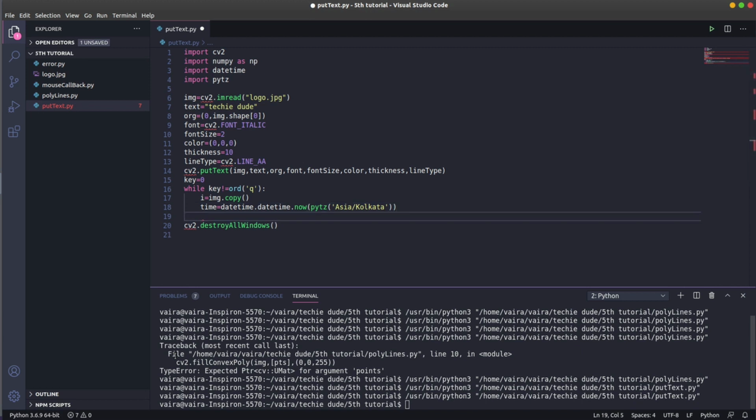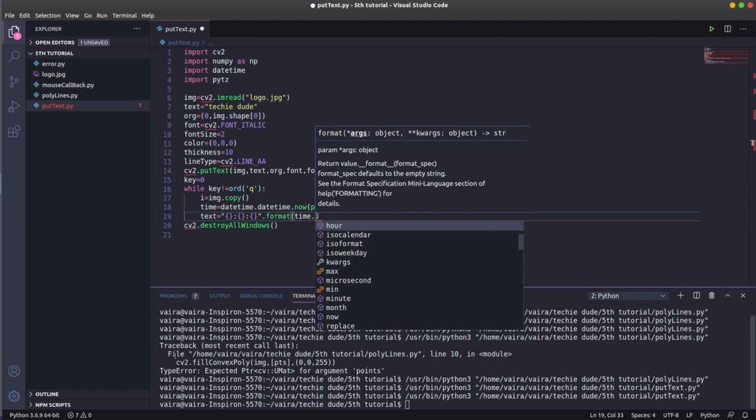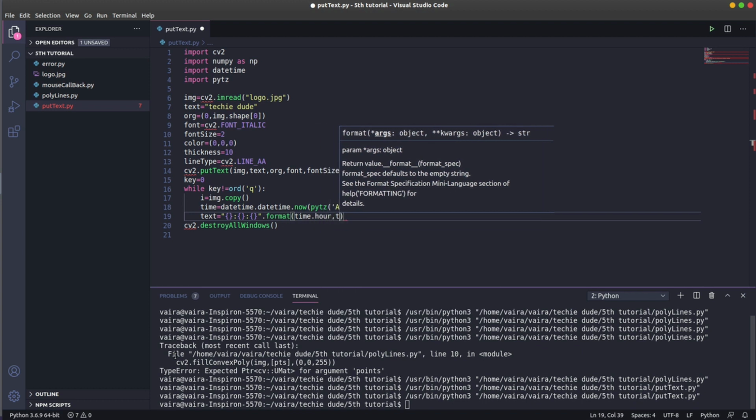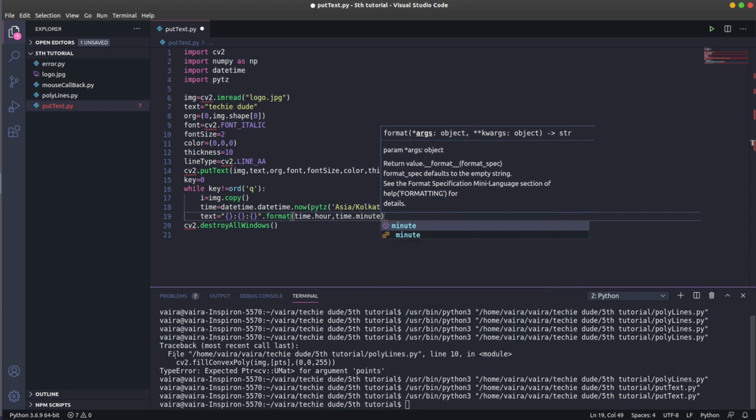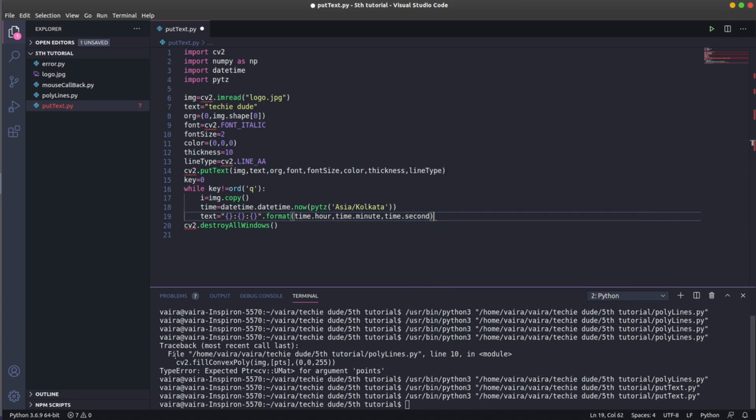Then let me get the individual values from the time parameter, and for that I'll use text is equal to open curly brace, colon 2, and so on, .format of time.hour, comma time.minute, comma time.second, and this is our text.